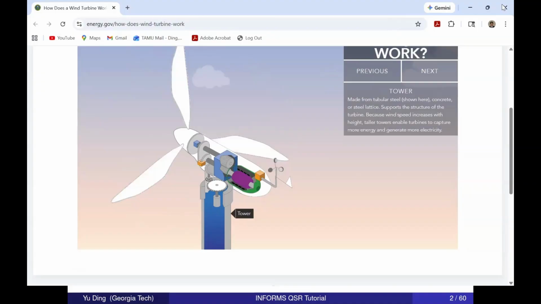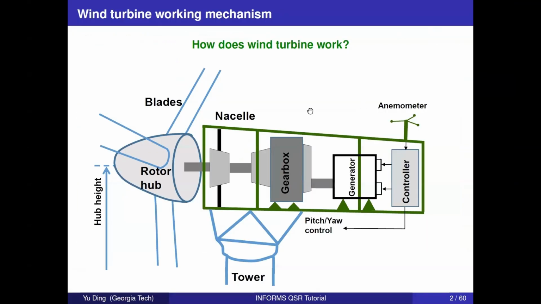If we go back to the slides here, that more or less gives you some feeling. There are other control mechanisms inside the turbine, inside the nacelle, like the rotor regulator and so forth. But if you see the movement of the wind turbine, primarily there's pitch control and yaw control.